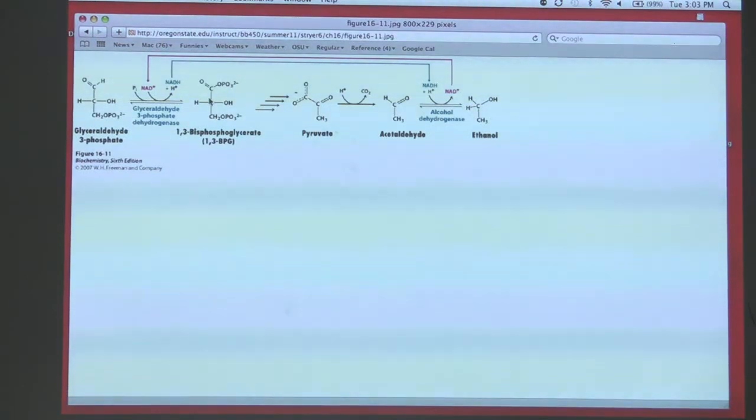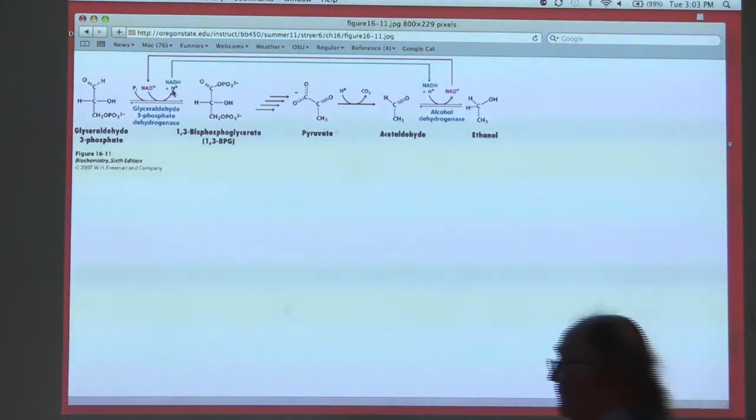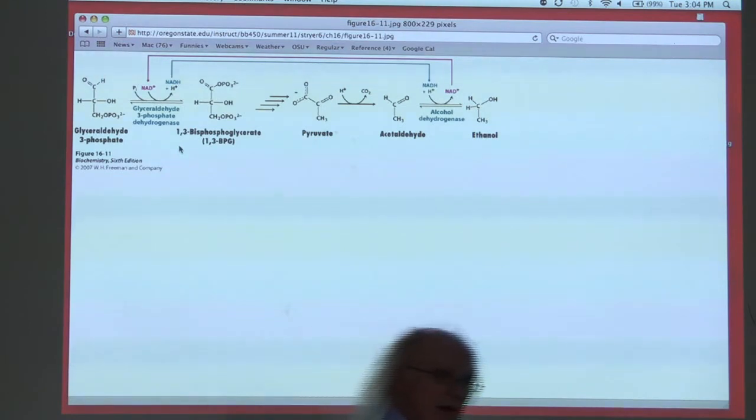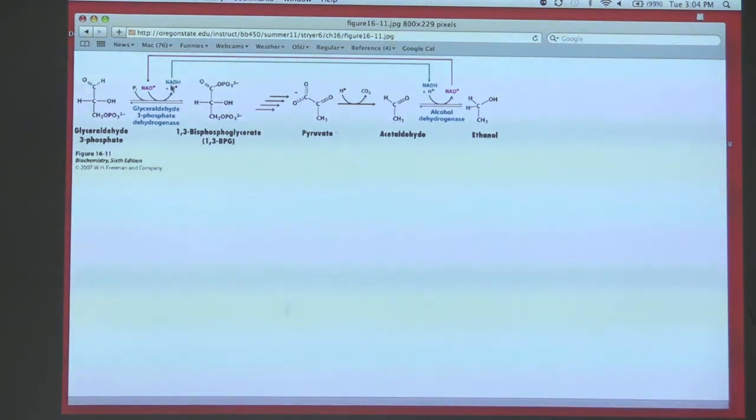Okay, so here I'll remind you now is the reaction that cells are requiring NAD. There's glyceraldehyde 3-phosphate, there's 1,3-bisphosphoglycerate, and there's the reaction that requires NAD to make NADH. We remember, of course, that the reactions have energetic considerations, and that we need the delta G for a reaction to be negative in order for it to go forwards, and that one of the factors in the delta G equation is the natural log of the products over the reactants. What are the products? Well, the products are NADH and 1,3-bisphosphoglycerate.